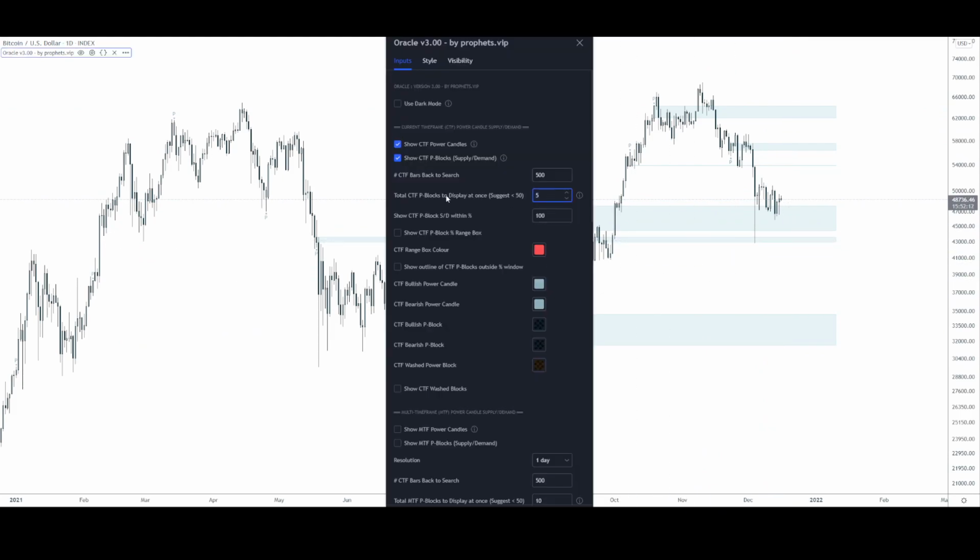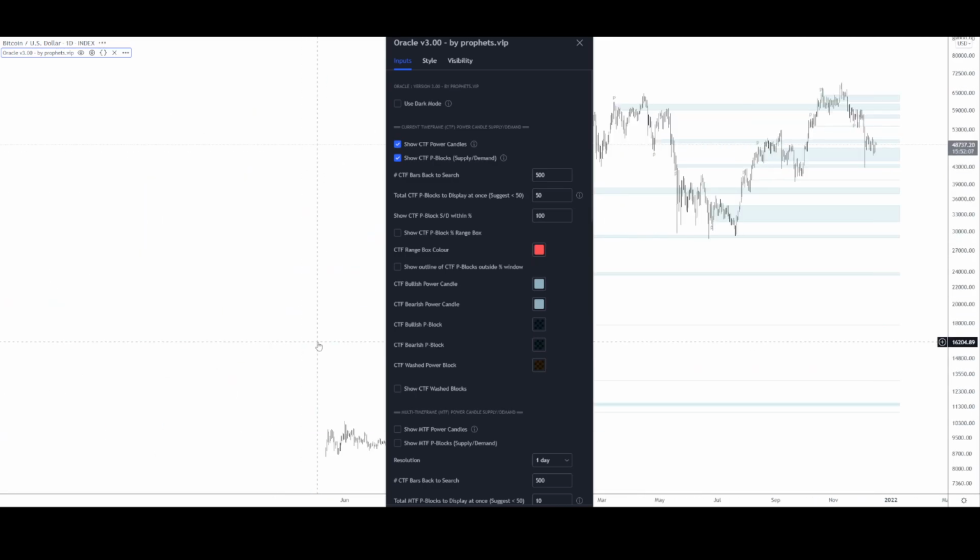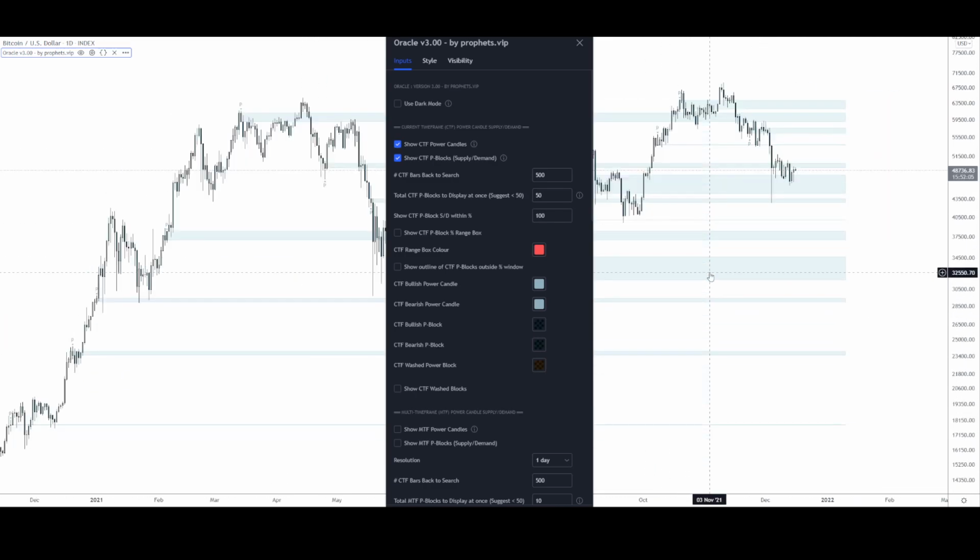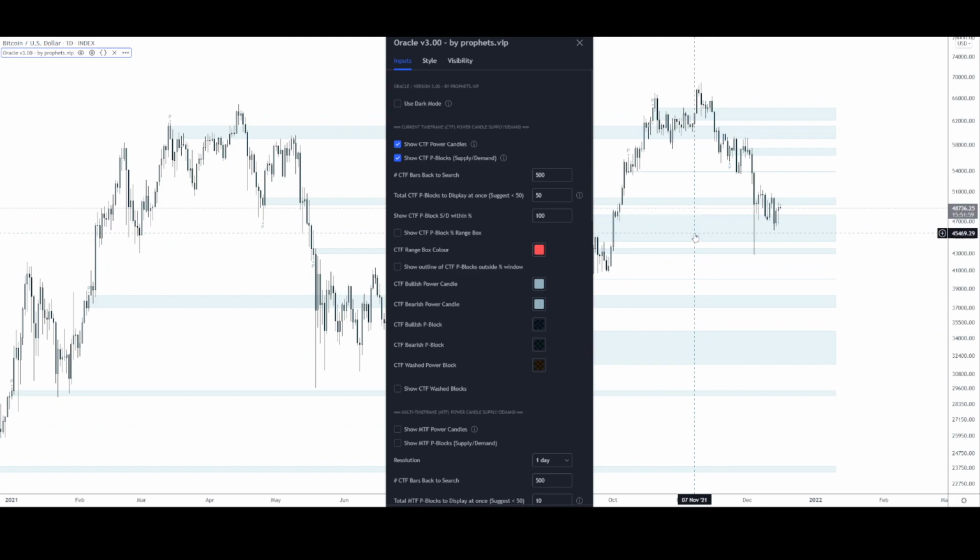If you want more, you can increase that. But we suggest to have it under 50, because now you've got all of them, right? But when you've got too many, it'll create a load on TradingView, and it might get a bit laggy, it might start slowing down your TradingView experience. So try and reduce this number where you can, just to have a better experience.